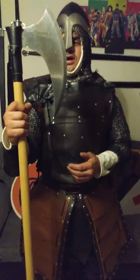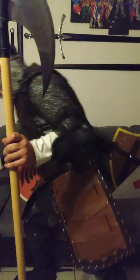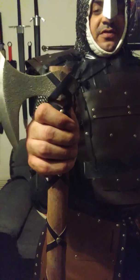A Dane's axe would actually be rounded, similar to the way this axe is fastened on. You see how the shaft goes through and protrudes from the axe head.